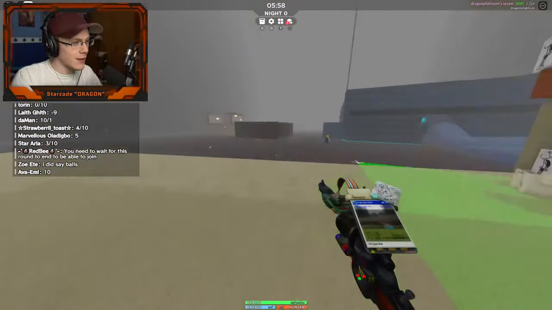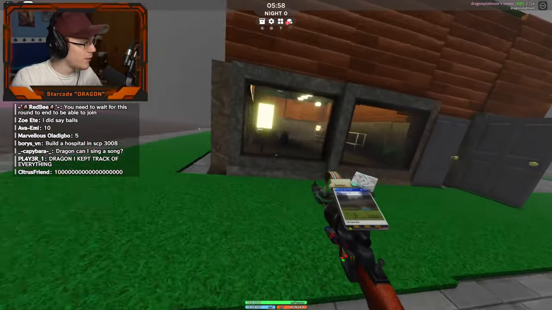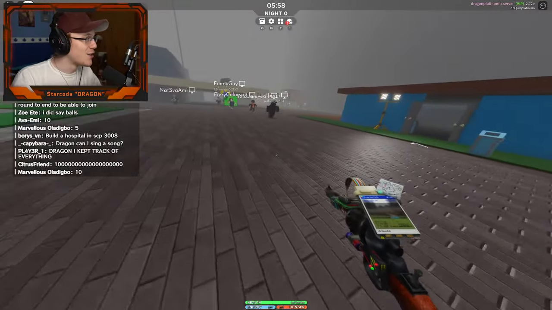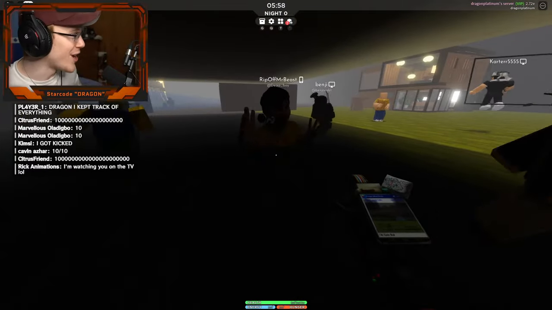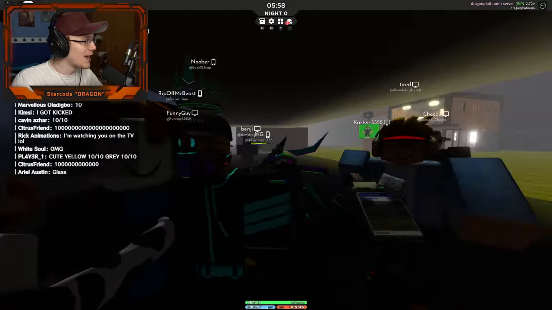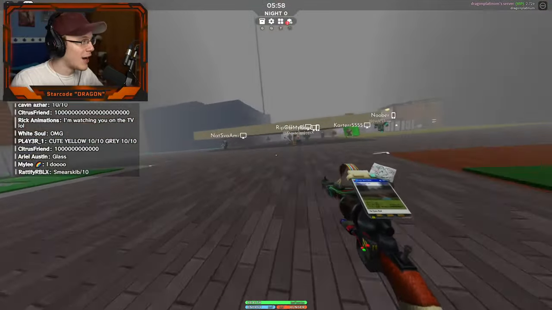All right, so what were our two top houses? I think it's a tie between this house and this house. Wait, oh, dragon, I kept track of everything. Oh my god, actual Giga Chad. Okay, do you remember which ones were 10 out of 10s? Player 1 in chat, do you remember? Cute yellow and gray. Okay, so this one had a 10 out of 10, and this one had a 10 out of 10. Okay, chat, we've got a tie right now.